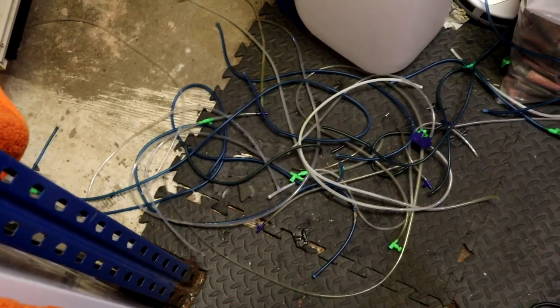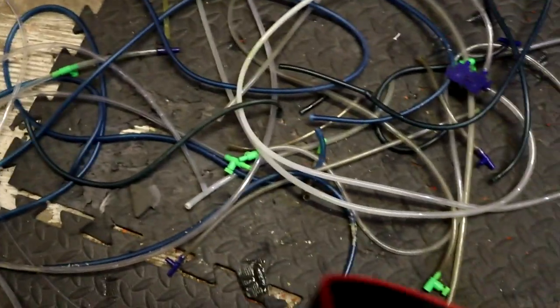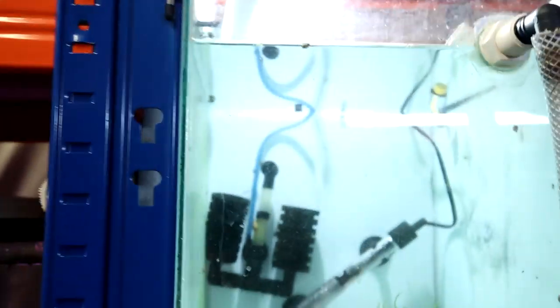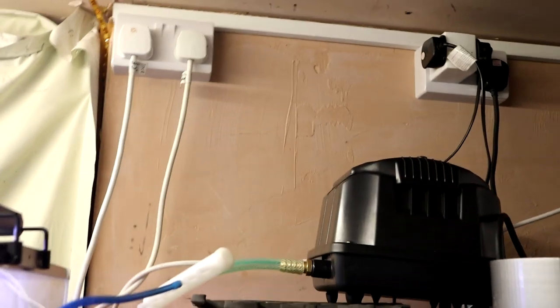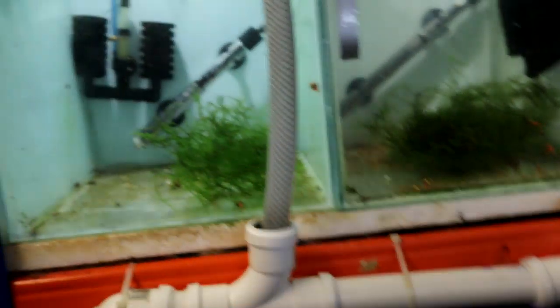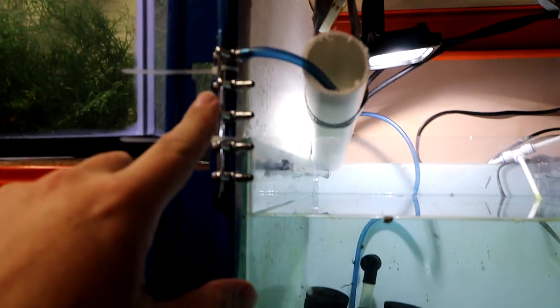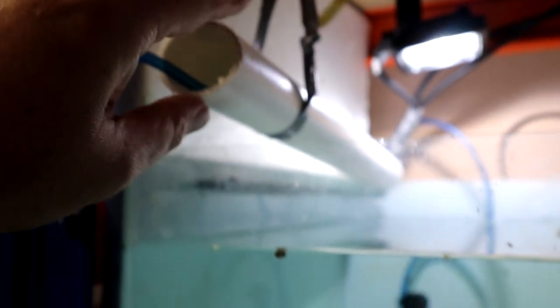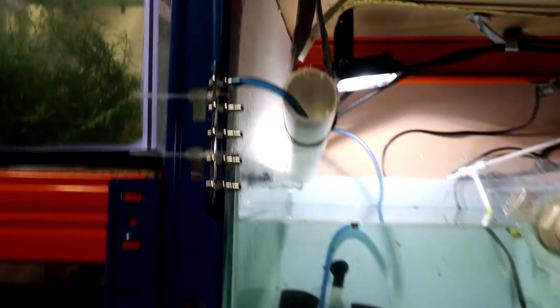Here's some of the carnage so far after ripping out most of the airlines. As you can see, over the years it just became a knot and mess of connectors, dividers, and taps. So hopefully this will be a lot cleaner. I've got the pump up here and hooked up the first airline manifold. I'm going to run this whole rack on one manifold because there's only four tanks there at the moment. I've hooked up a little bit of PVC to keep things cleaner and run all the airlines through that so they're out of the way into each tank.